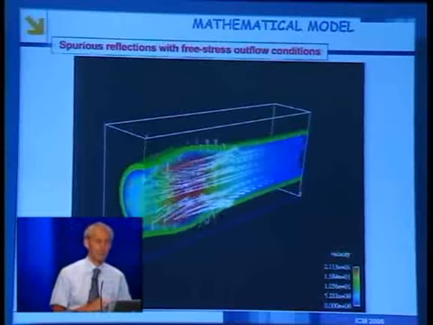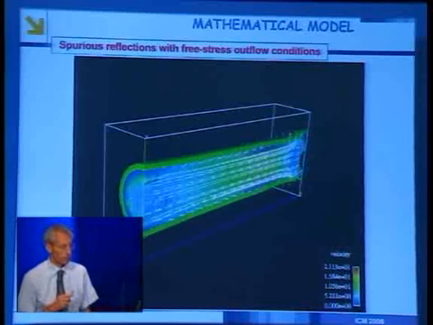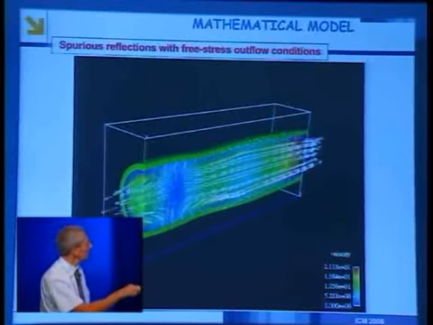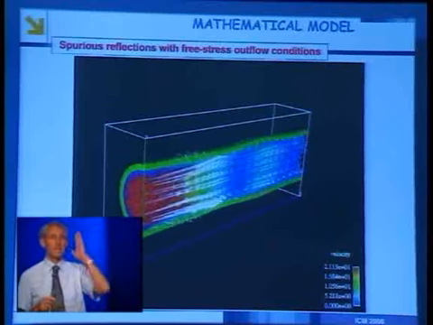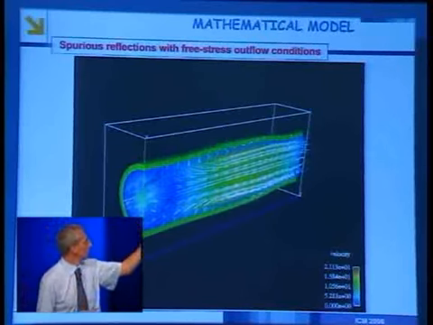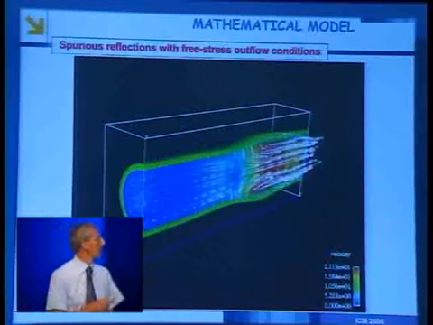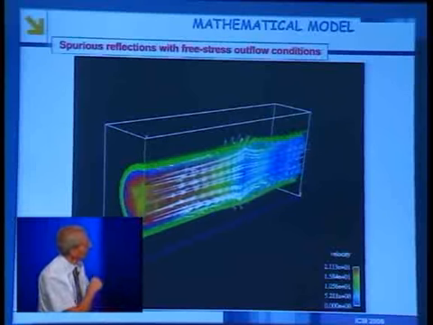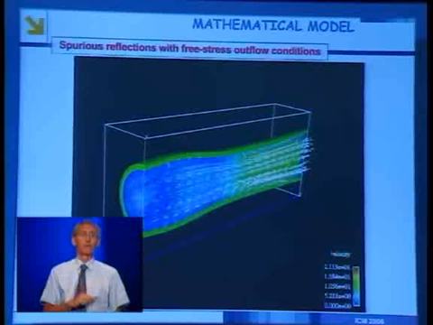So it seems good, but indeed there is a major problem here, and the problem is due to the back reflection of the pulse wave. So you see here, this is a section of a cylindrical artery. We just break it down to its half part just for the purpose of representing the results. And what you see here is that there is a very strong back reflection, which is due to the fact that this treatment of the outflow is not mathematically correct.